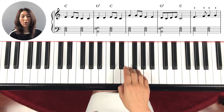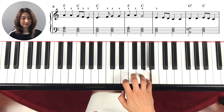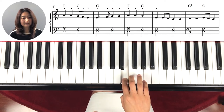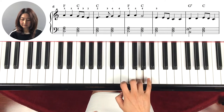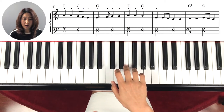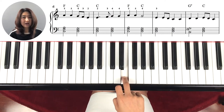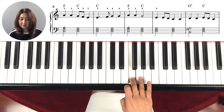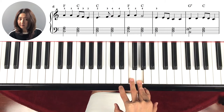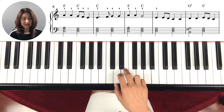1, 2, 3. Go! The same thing. 1, 2. Now the next part. Finger number 3, but it's not an F. Where? E again. So don't hit F, because you end up with finger number 4 on G. It doesn't mean finger number 3 ends up on F. No, it's on E. Got it? So come back to the main melody line again.